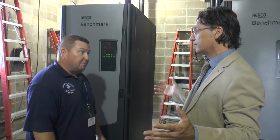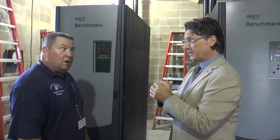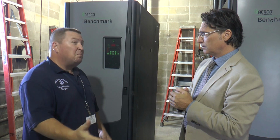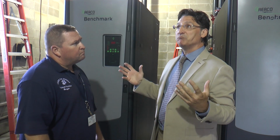Right. This is a big job. Big job. Very important. So this is going to be up and running for when it's starting to get a little chillier. Absolutely. So heating season is usually October 15th to April 15th. Right. So we will be ready for October 15th. More than likely a couple of weeks before that. Okay, great. So listen, it looks great in here. We're almost ready to go.